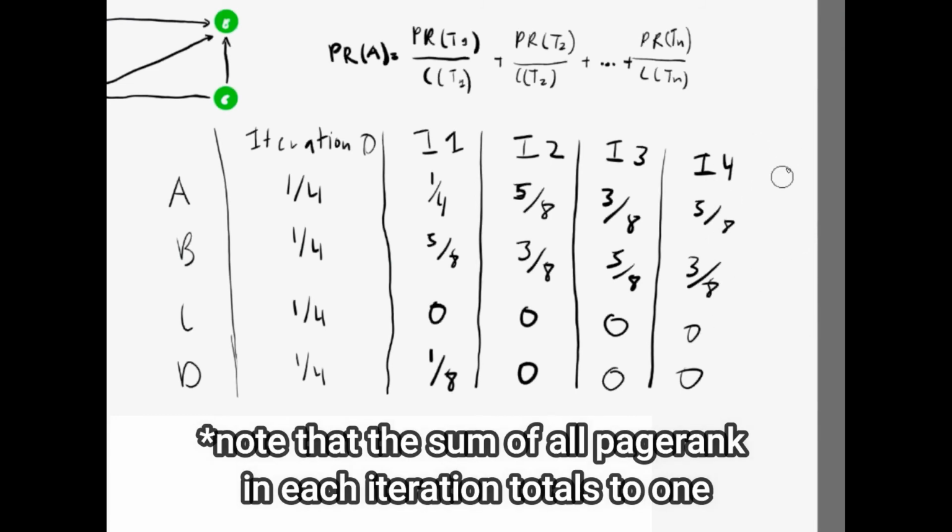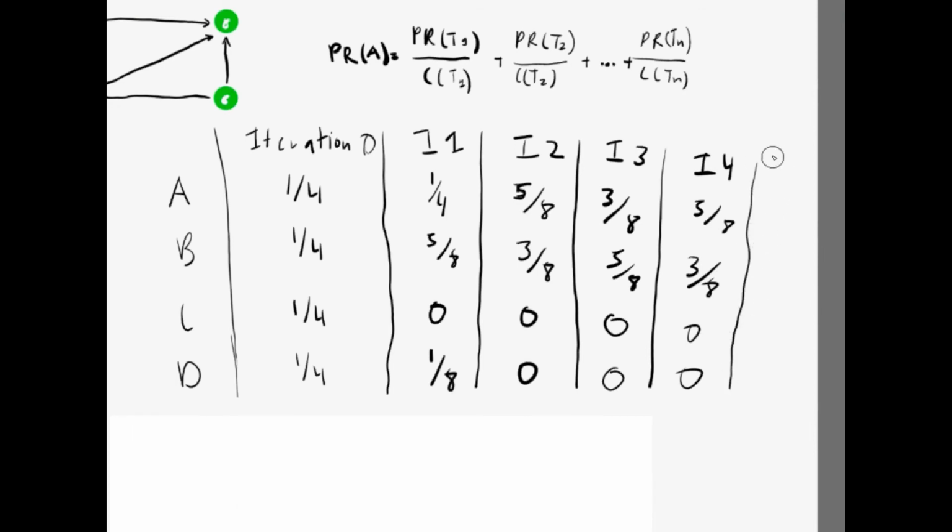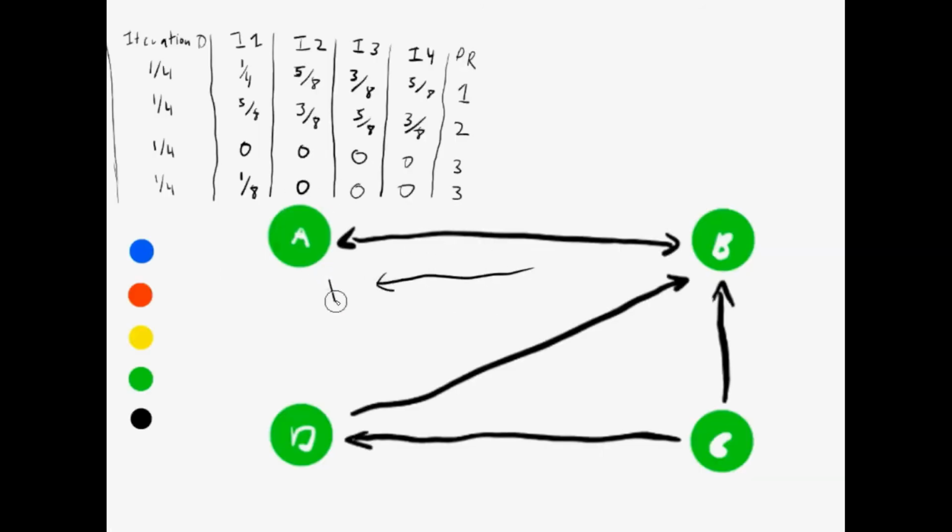The number of iterations is either already determined beforehand or when it reaches convergence, meaning the values don't have very significant changes anymore. Here we can see that site A has the highest PR, so it will be the first entry that shows up in the search results, followed by B, then C and D. Notice that even if A only has one inbound link, it still has a high PR. This is because the inbound link from B has a high PR and only one outbound link.